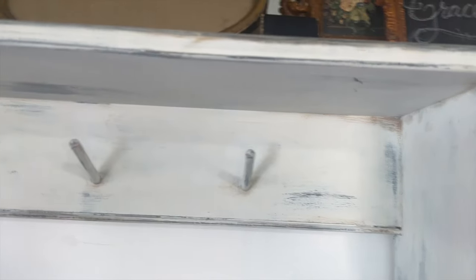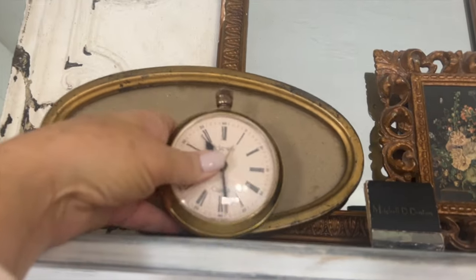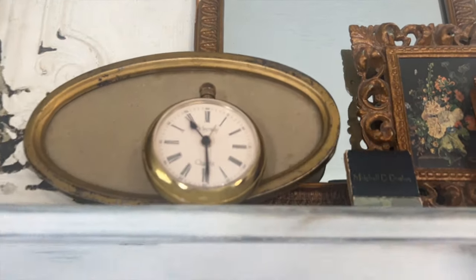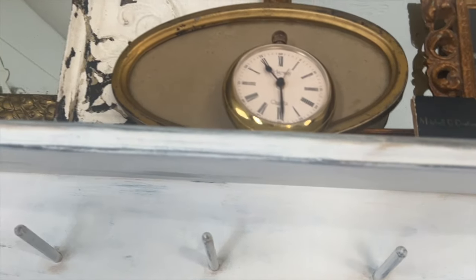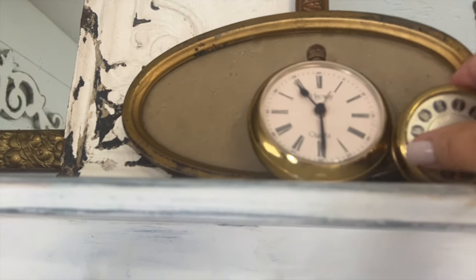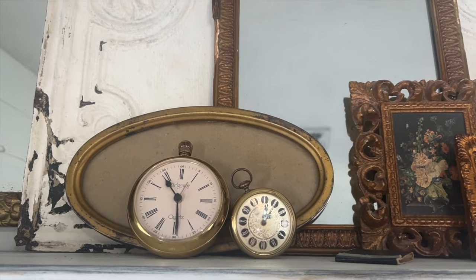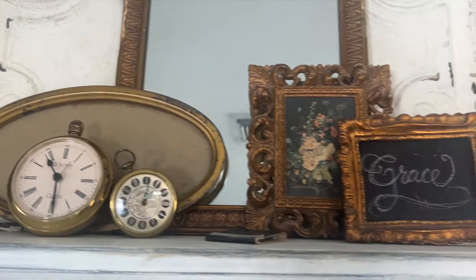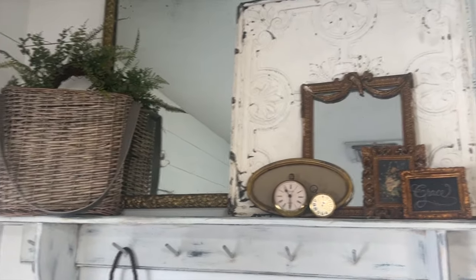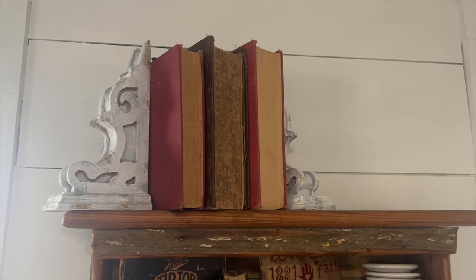And to that, I'm going to add these sweet little clocks that I have. I wish I had more. I'm always on the hunt for old clocks. So if you are wanting a collection that's fun, always be keeping your eyes out at the thrift store for stuff like this, because I got both of mine there and I just think they're perfect to add in. I wish I just had a few more. I think it'd really complete the look. But so far, like I said, I'm just using what I have.